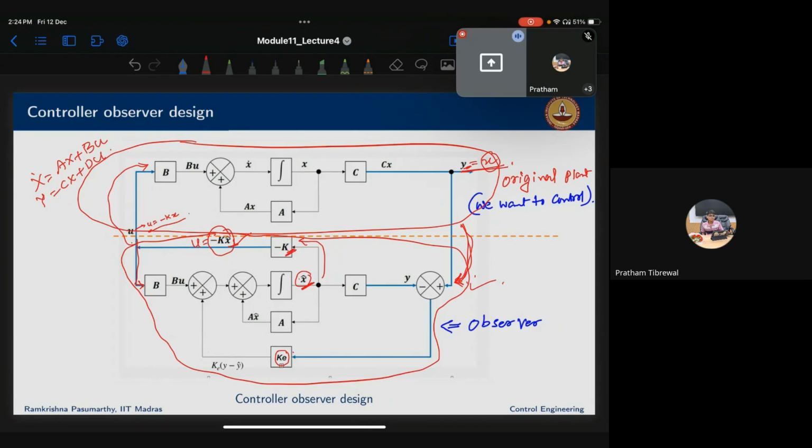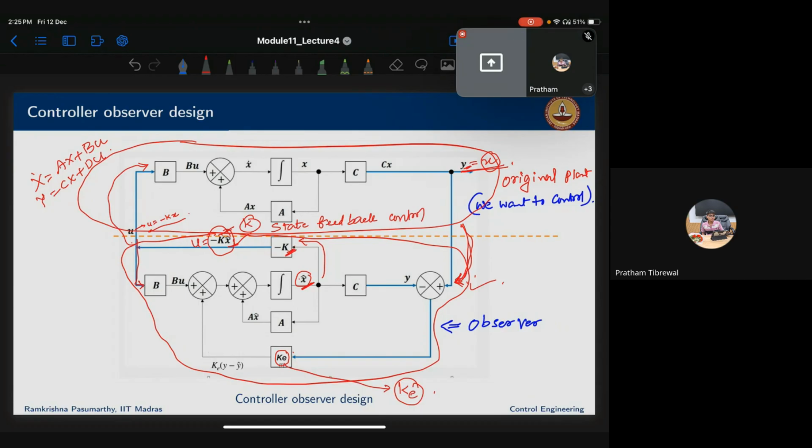So here this system has two things. One is designing this k, another is designing this ke. Designing k is part of the state feedback design, state feedback control.